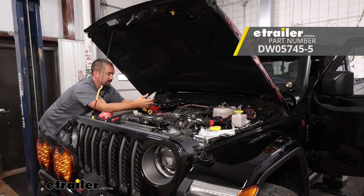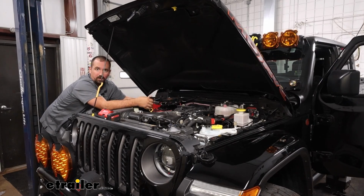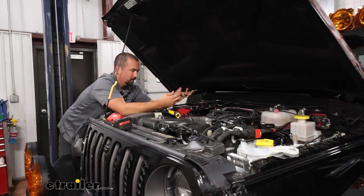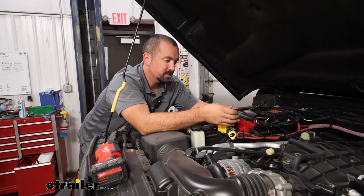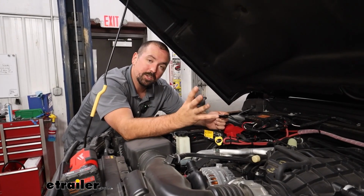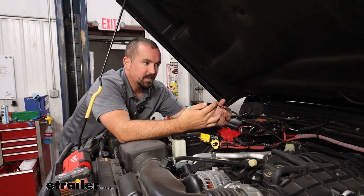Those are really nice because once you seal them down, since this engine bay can be exposed to weather, any road, anything that you'd be driving in, you want to make sure your electrical connections are going to be nice and stout. Those heat shrink butt connectors do a good job of sealing that up and making it watertight. So I'm going to cut these and extend these.